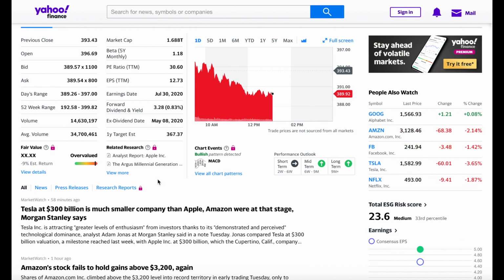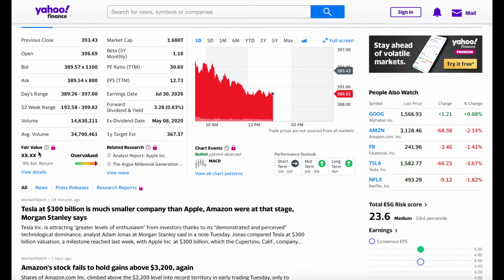So that's the real value of Apple. This is what we want to take a look at. We want to take a look at the value, and overvalued is not a good thing. It means it could be in line for a correction. If you have a stock correction, the stock can just dump and it'll drop pretty fast. So you've got to be careful with overvalued stocks. Just keep your eye on them. You definitely want this to be probably somewhere around here or even in the green to feel a little bit more comfortable. But we'll come back to that at another time.